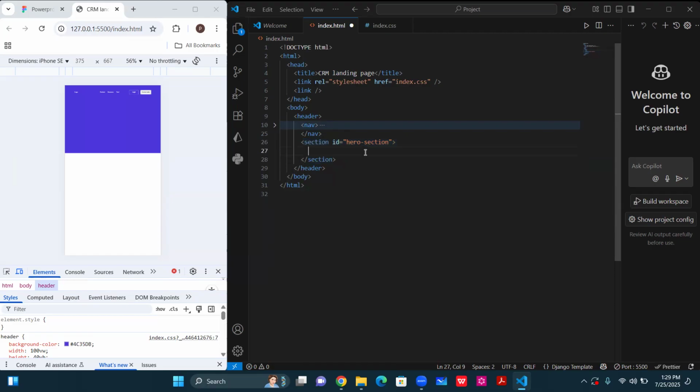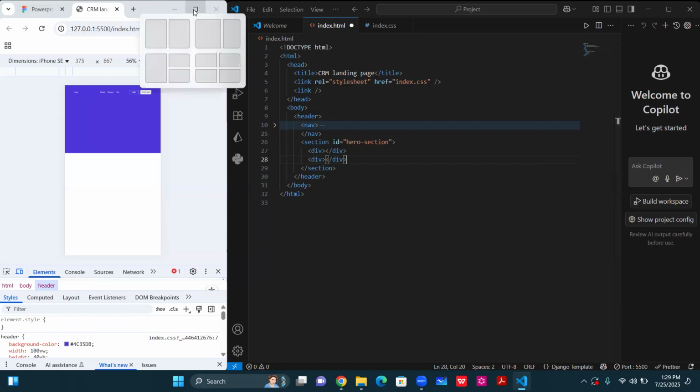So with this section now, I'm going to have a div. I will have two divs here. Then the other one, I would also have another div here. Now for the first div, let's go back and see what we have.